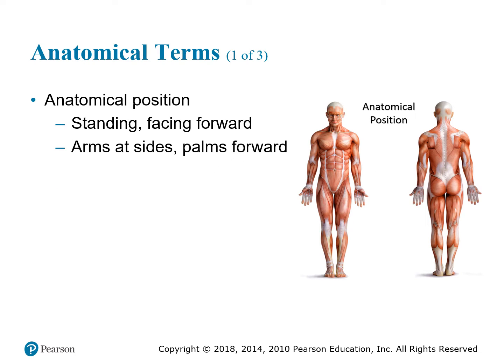Now, with anatomical position. Anatomical position is going to be our baseline for describing positioning on a patient. With anatomical position, our patient is standing, facing forward, arms at their sides, palms facing forward in a supinated position. Palms are forward here. This is our baseline for how we will describe things for our patients. Of course, when we say left, it's referring to the patient's left. If we say right, it's referring to the patient's right.